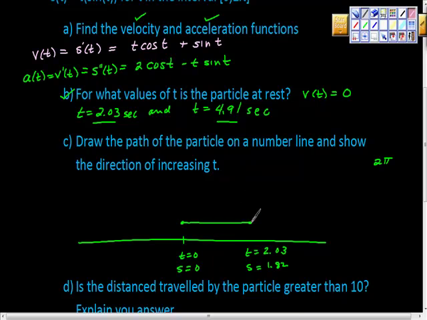and this is the way they like you to draw this for the AP Calc exam. I'd like you to draw it like this. The reason I don't care for this that much is because it looks like we're getting height, but we're not. This is only horizontal movement. But at time is 4.91.